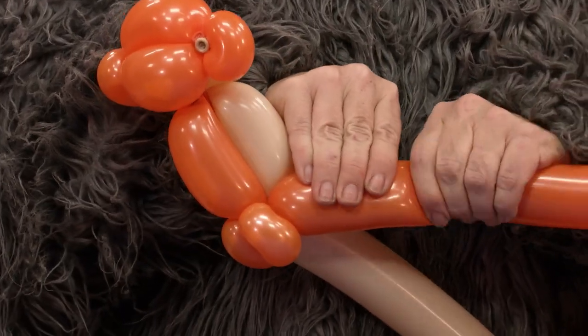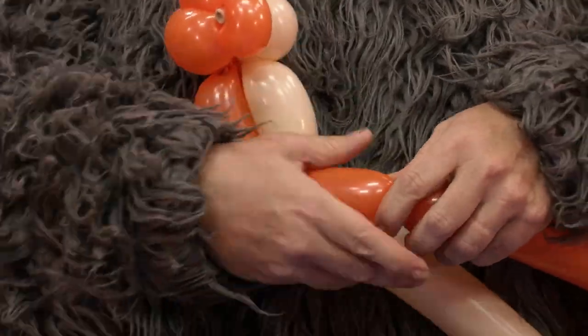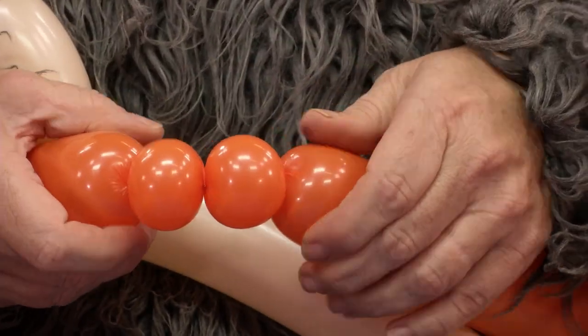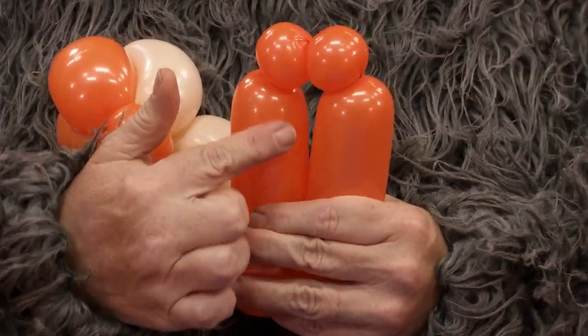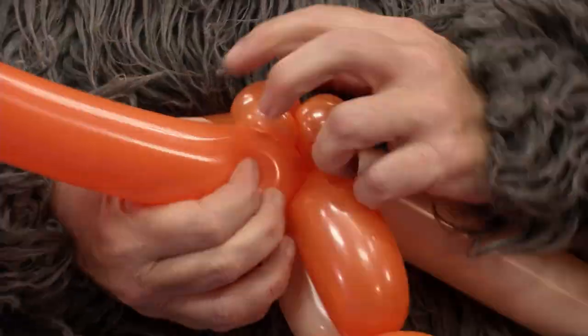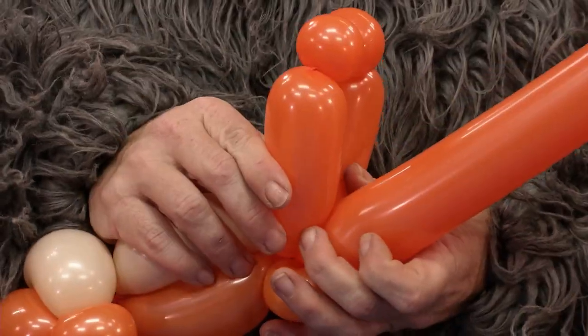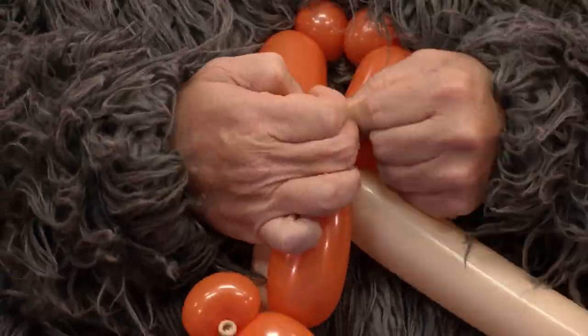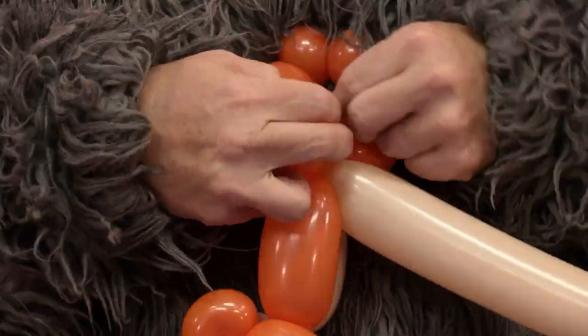Measure off a four-finger bubble, and a one-finger bubble, and another one-finger bubble. Now bend the leg and measure off another four-finger bubble and twist it around the bottom. Grab the leftovers, pinch hard, and pull. Keep hold of the strap and stretch it around the bottom to lock it in place.